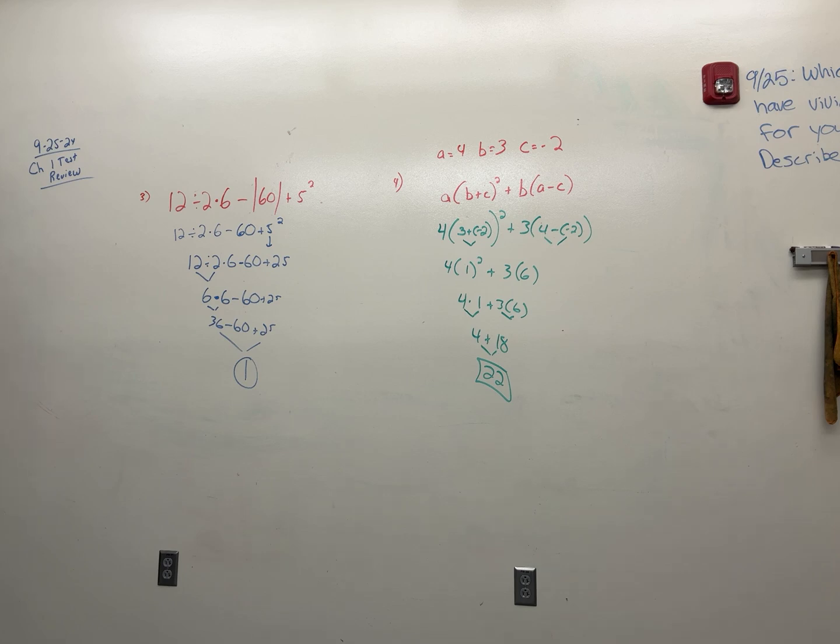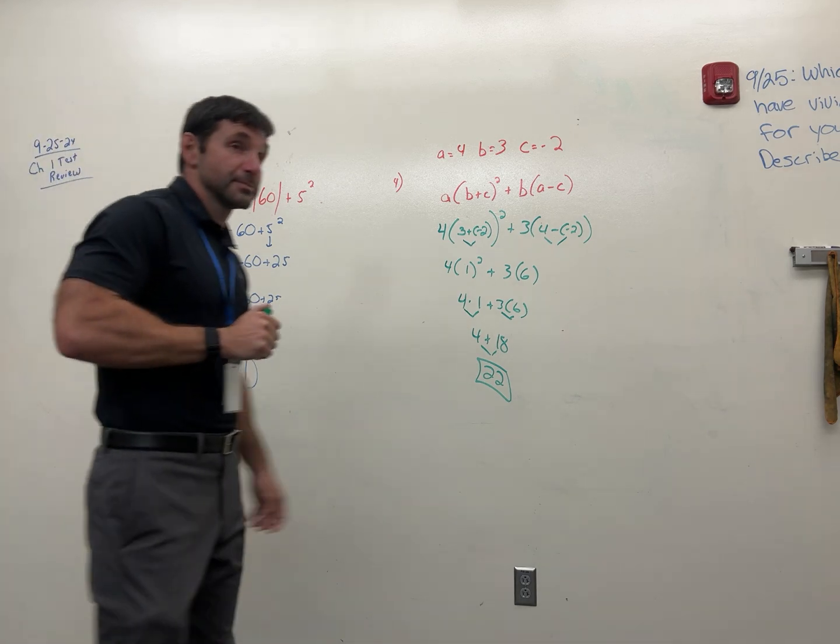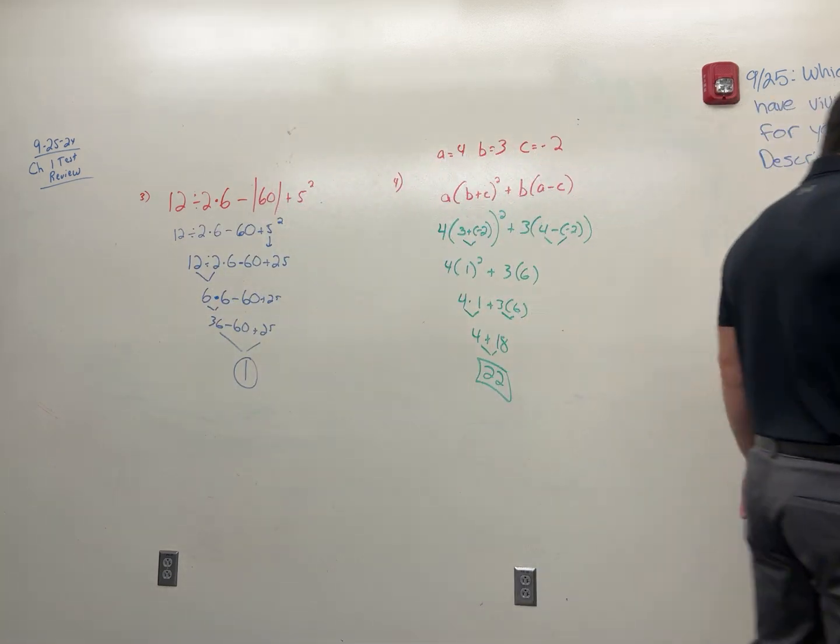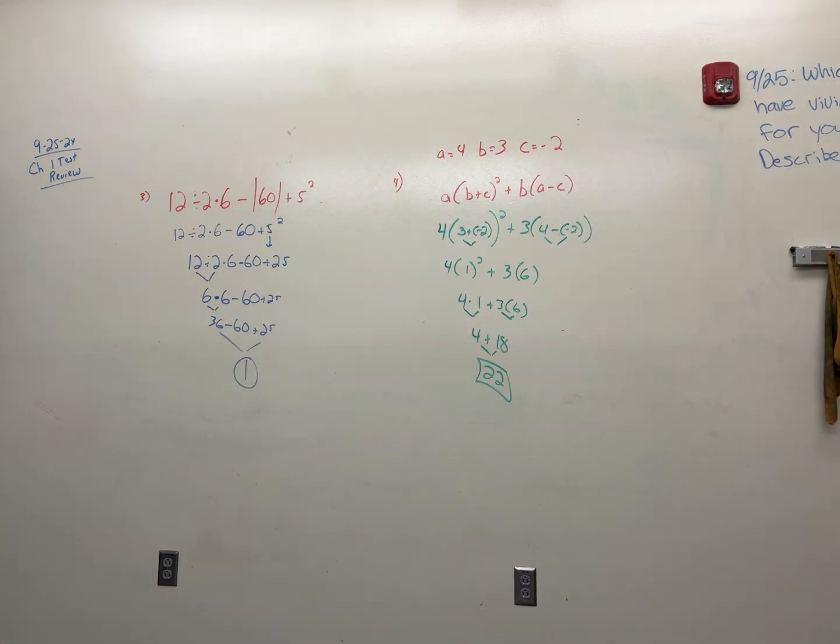Copy the correct things down. What questions do we have? If you have questions, you need to ask. This review is not for me, this is for you. So if you're like, Mr. H, I don't understand what you did here, or here, or here, let me know. Because you are now 4 questions into your test, and I'm seeing a lot of confusion on your faces.